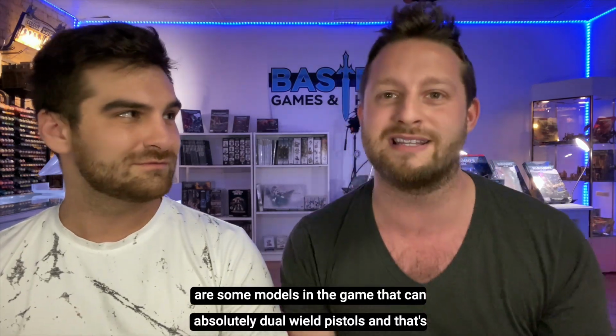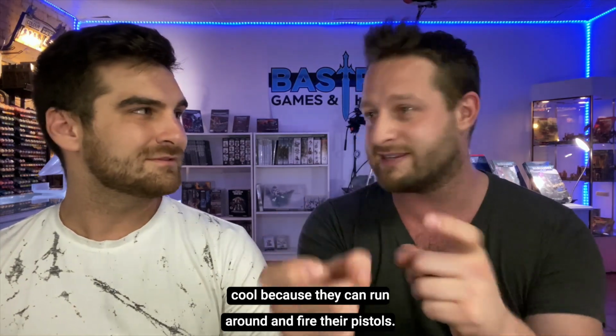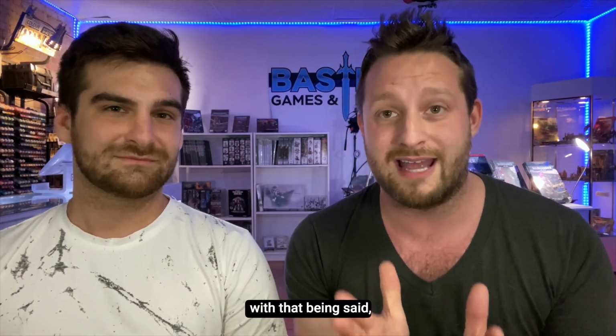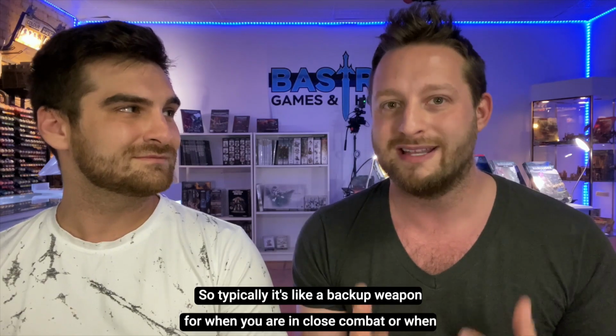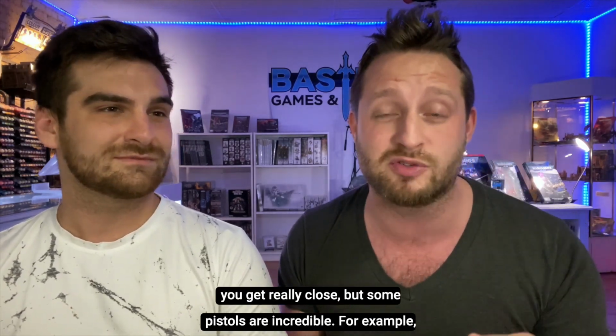And there are some models in the game that can absolutely dual-wield pistols. And that's cool because they can run around and fire their pistols, and if they're in close combat, they can fire their pistols at people in close combat as well. With that being said, pistols tend to have a much shorter range than any other gun in the game. So typically, it's like your backup weapon for when you are in close combat or when you get really close. But some pistols are incredible.